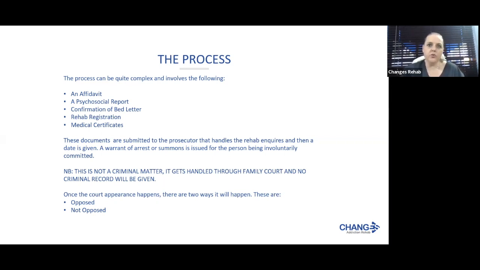If we have an opposed court order, that means that your loved one is going to kick and scream right till the very end. They will come up with excuses. They will argue with the magistrate. They will insist on lawyers. There's usually quite a few postponements involved. Generally, most of the time they are opposed. However, there's sections in the act that will allow for your loved one to be placed in the custody of a treatment center while awaiting the finalization of their court date, so that you as a family don't have to worry about them coming home and causing more chaos. Next slide, please, Kate.